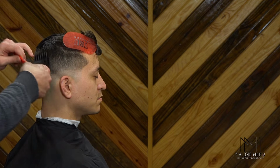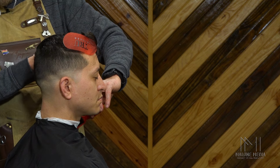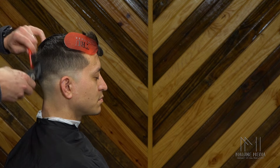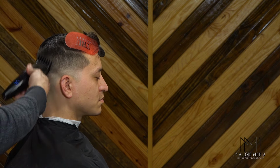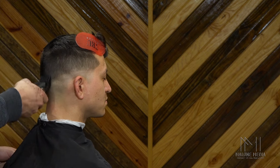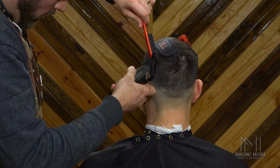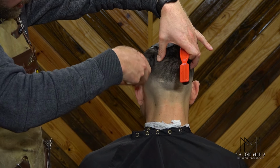Again, most important thing I'm doing right now is I'm coming straight up from the scalp. You can hear a little bit of hair being taken, so I want to be patient for a second. A little tighter. A little tighter. Little circular motion. So far, I'm really liking what I'm seeing. A little tighter. All the way tight. Two guard. If you want to really get into some tight places, don't be afraid to move that scalp around.